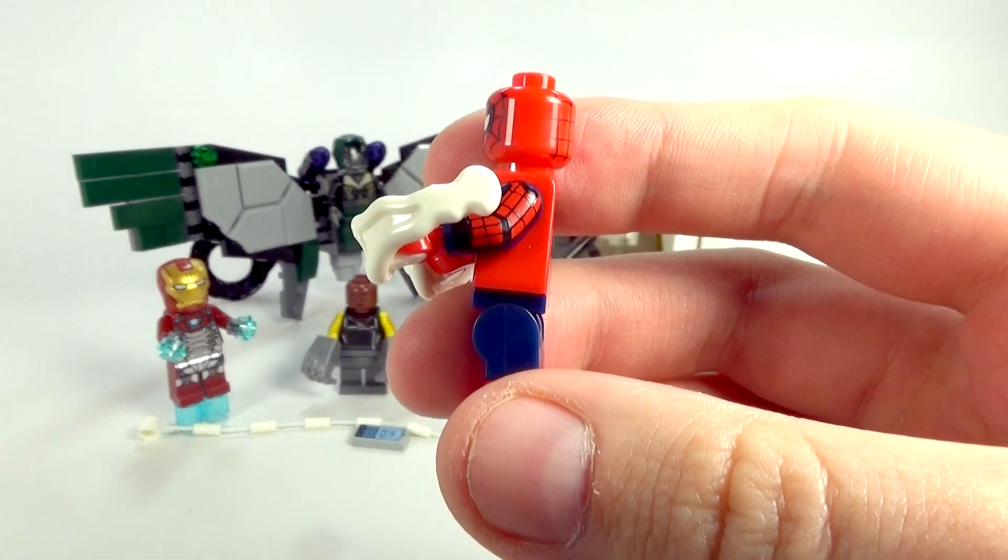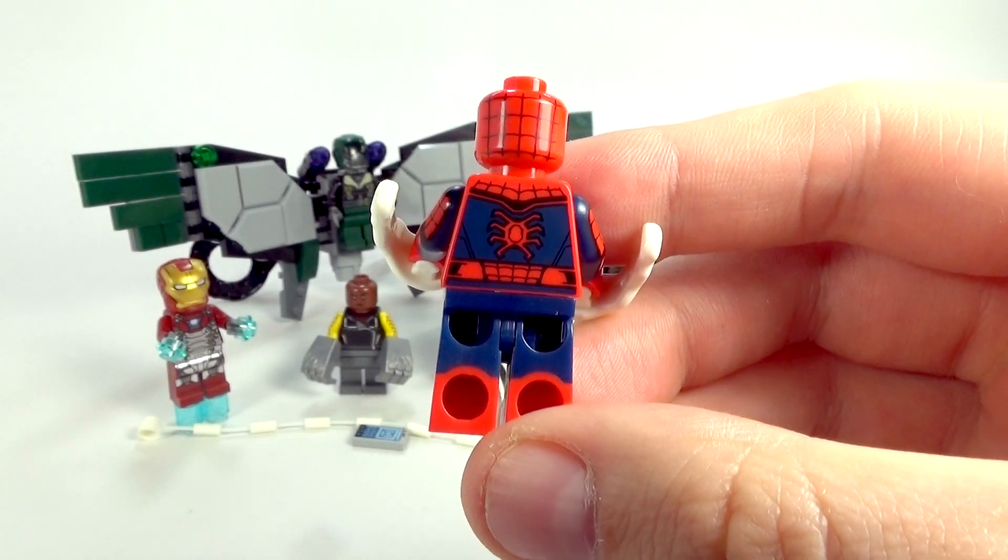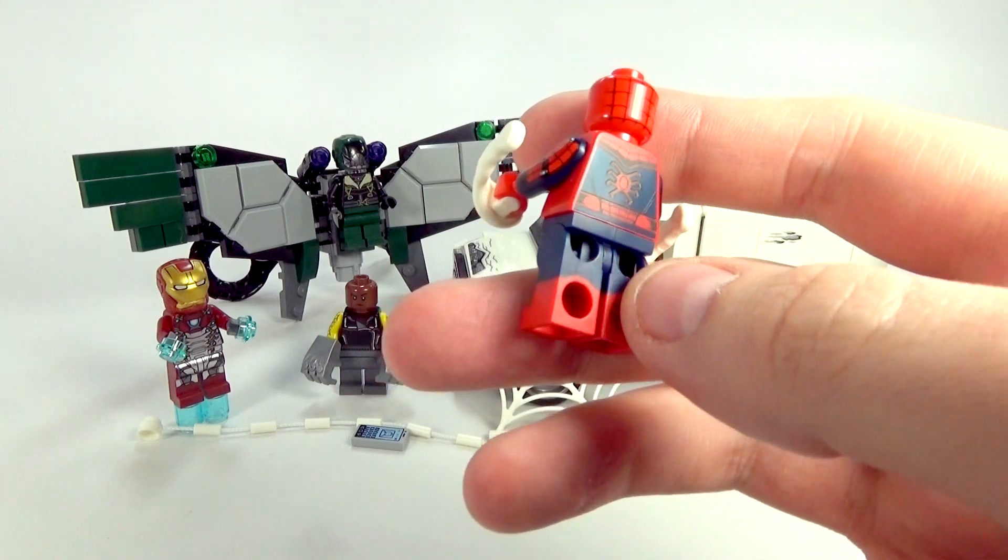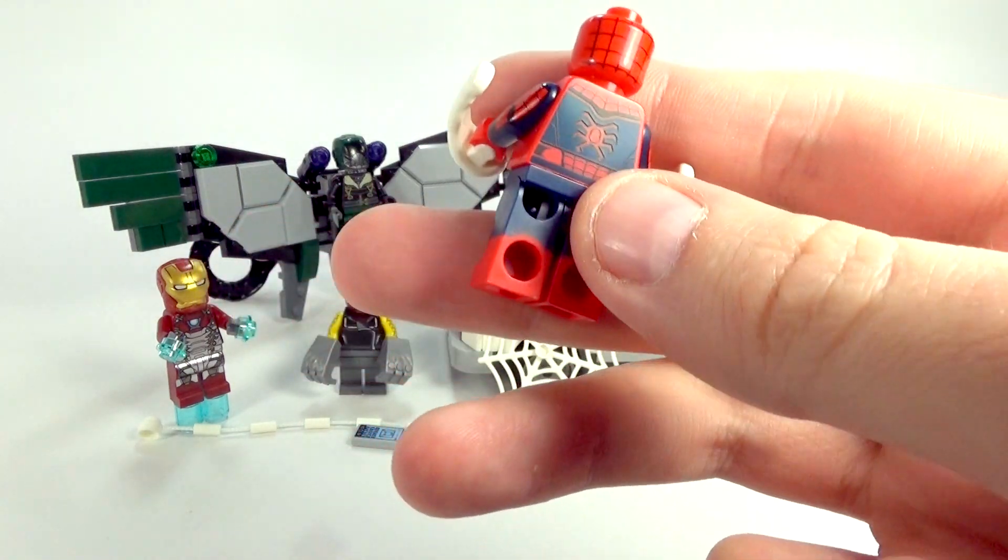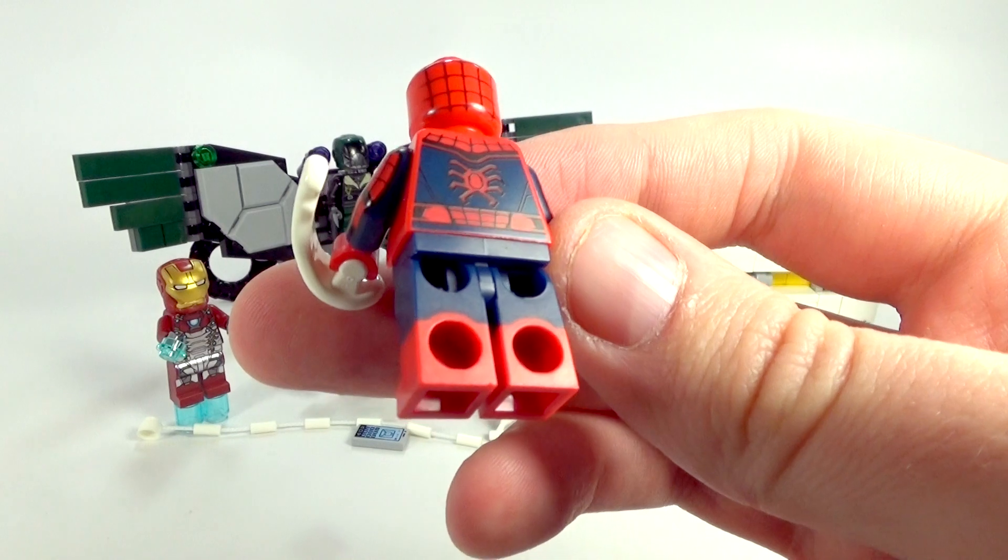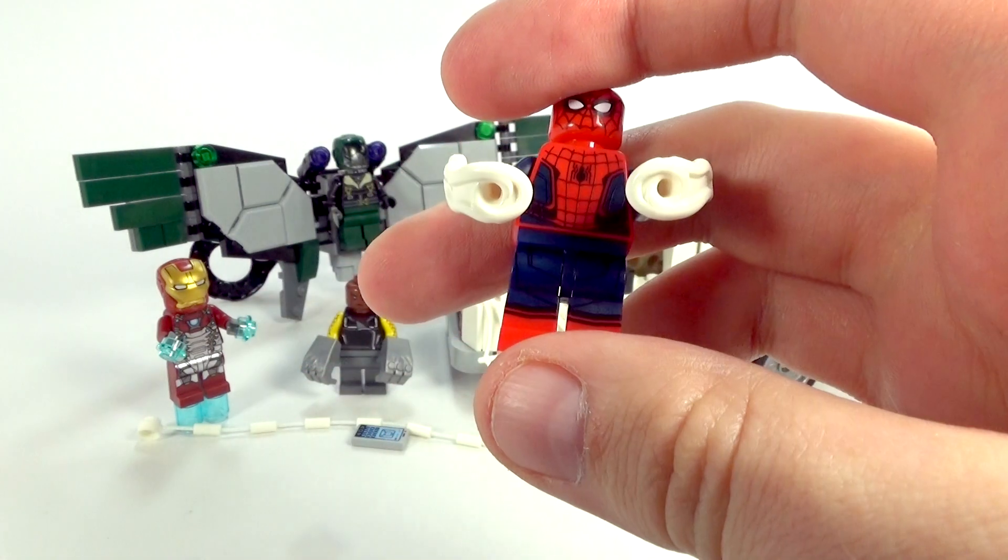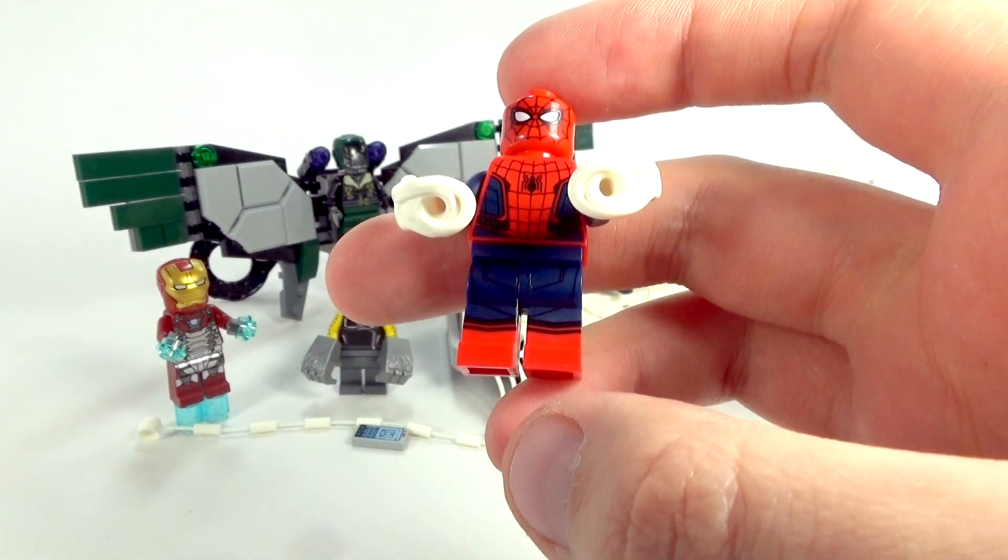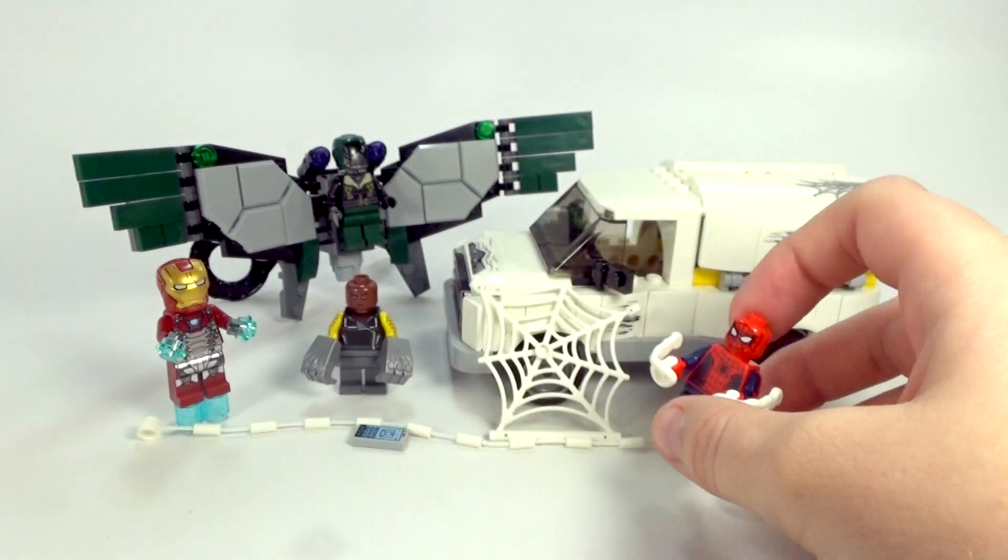Some really nice printing on the side of his arms there. Some really nice printing on his torso. And I really like that they do the booty style legs on each one of these newer superheroes, because they make them look a little bit more detailed on the boots and stuff. I think that's really cool. And I really like the printing all over this Spider-Man figure.